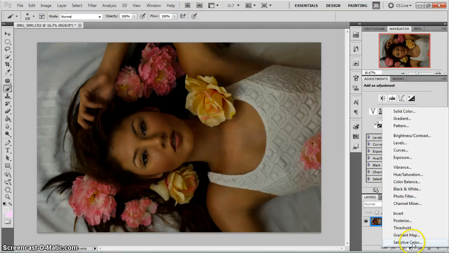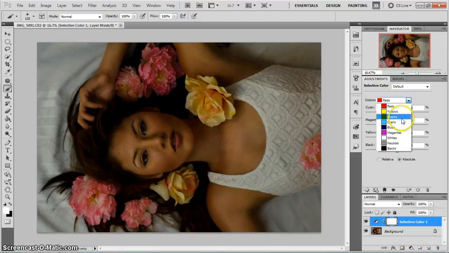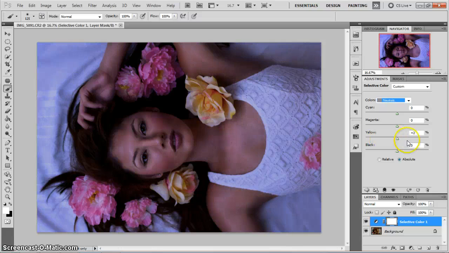So I'm going to go here, selective color. I'm going to come down to my neutrals, and here's basically where you can play with and change the tone of your photo depending on if you want it warmer, etc. It really just depends on what you're going for with your picture. So I'm just going to play with that for a moment until I get it right. Or, well, really there is no right way, I guess, just where I want it. Okay, that's good for now.